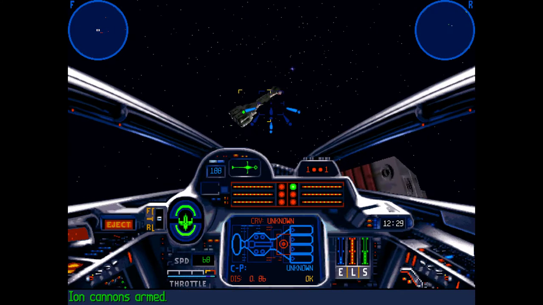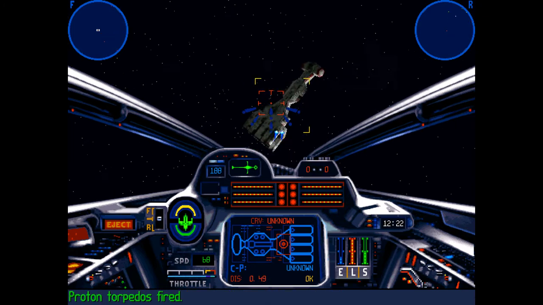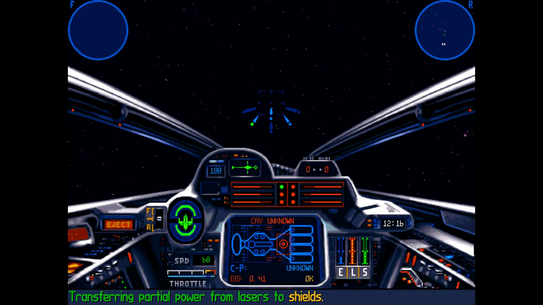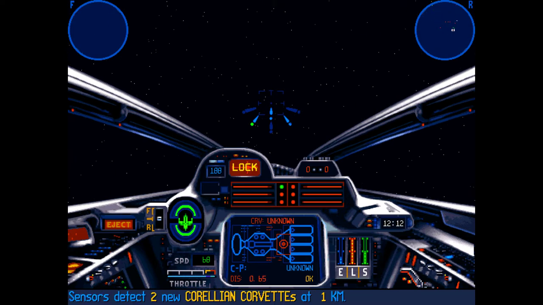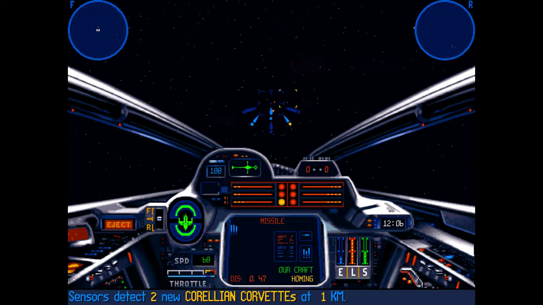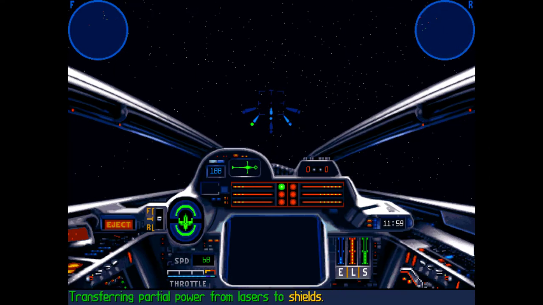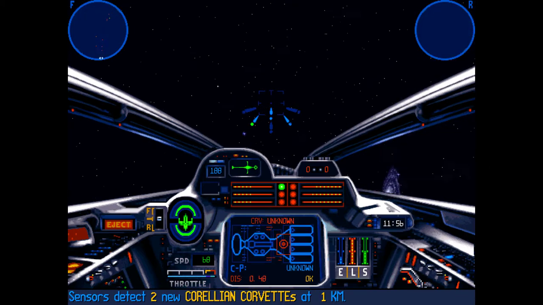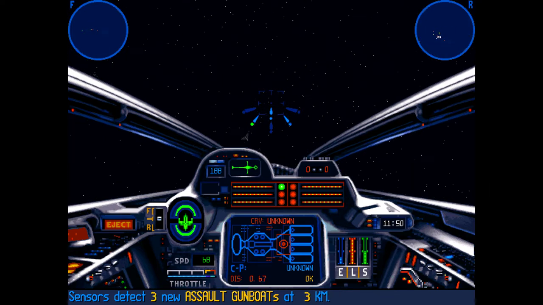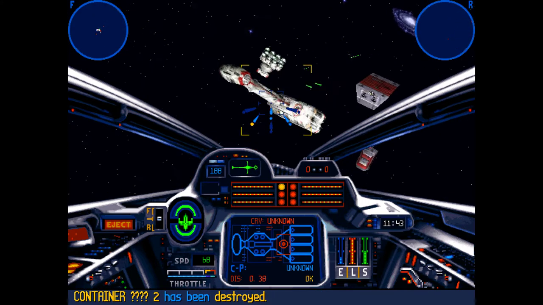Oh, more corvettes. How about that? Target destroyed. Of course it's not that easy. Red Leader, incoming missile. I am danger close on those corvettes. Hope Gold 1 gets to work, because I am out of torps. And they're maneuvering quick.